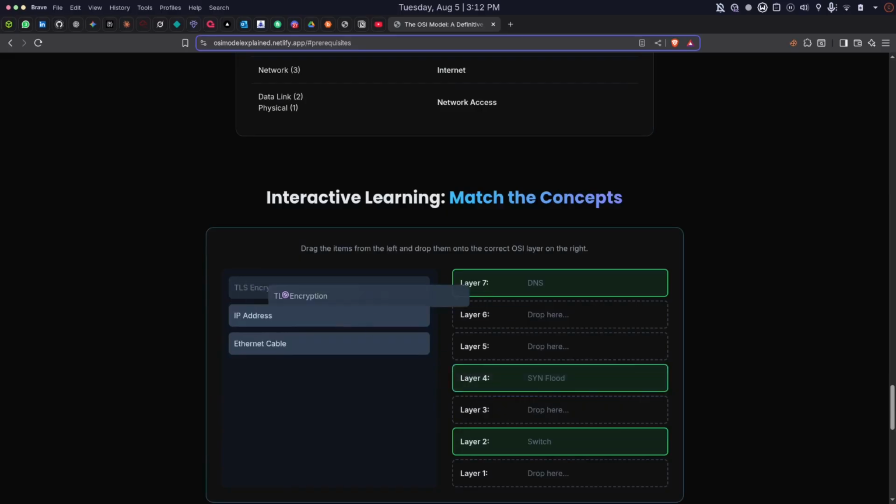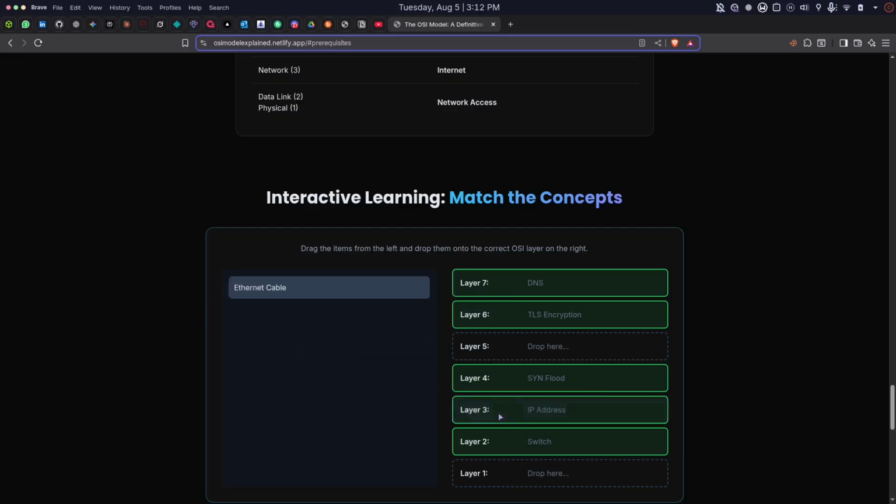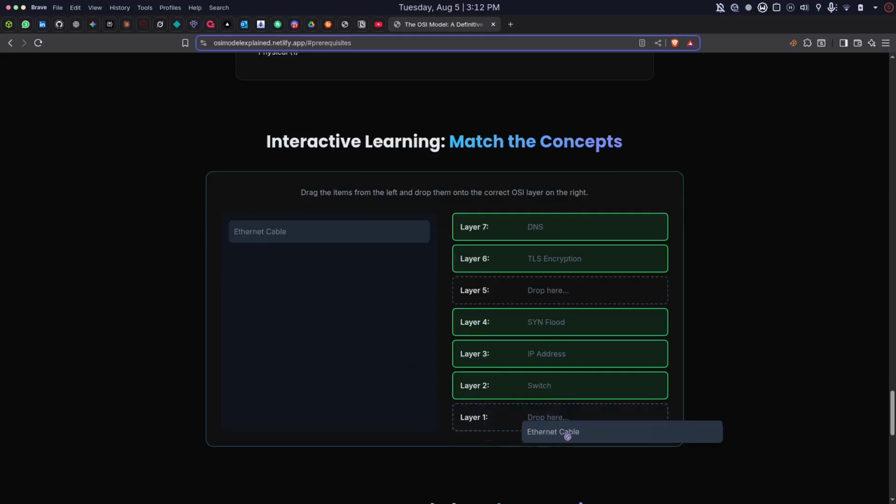Then TLS encryption, as I told you all, encryption is handled under which layer? That is layer 6, the presentation layer. Then IP address comes under the network layer, layer 3. Then Ethernet cable comes under, as we all know, layer 1.